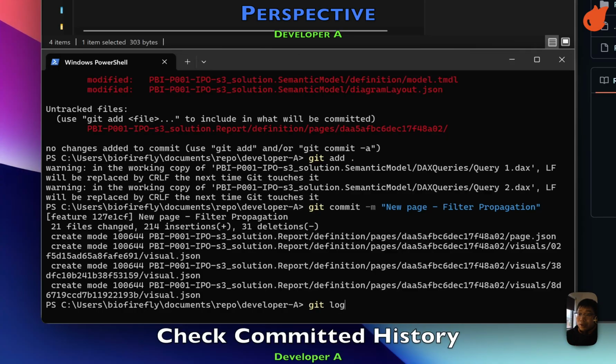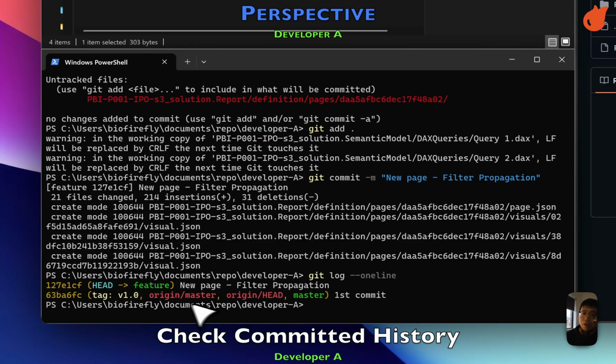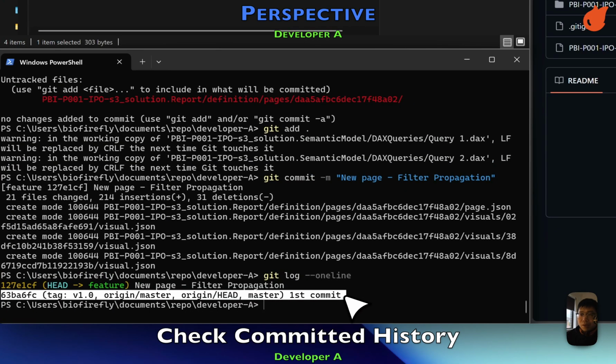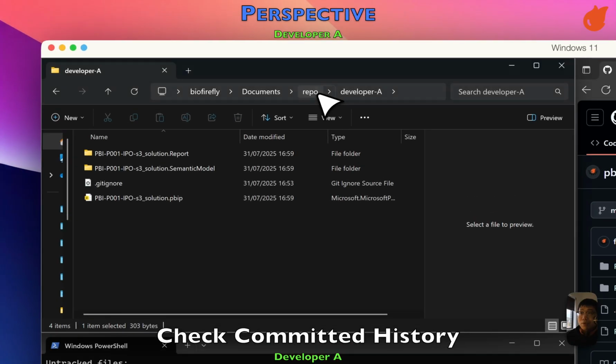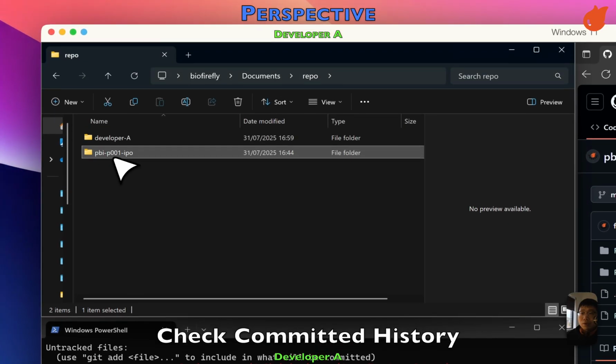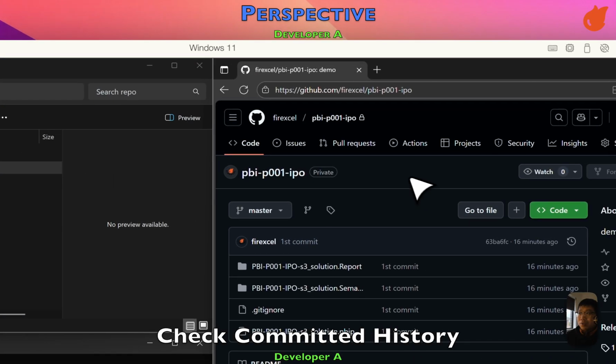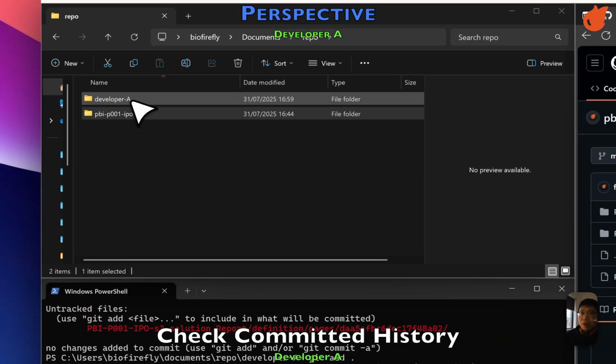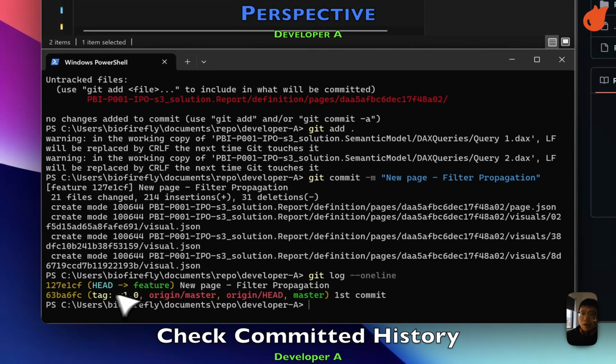Say git log --oneline. So now you have a clear picture of what is going on. The top is the commit that we just did under the feature branch. So that's why our HEAD is here. We check out a different branch, and the HEAD will move away from the previous one. The bottom one is the initial git commit that was done through these folders, and we uploaded this to the cloud, and then developer A on his new PC cloned that repository. That's why it has this one, right?